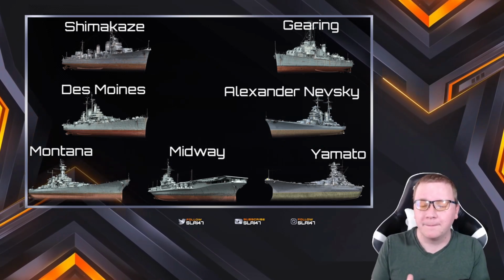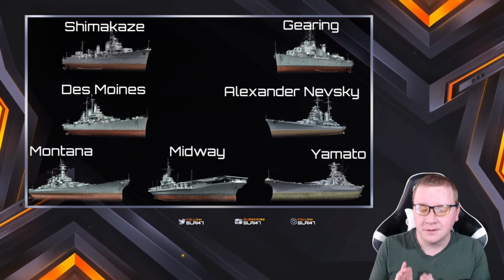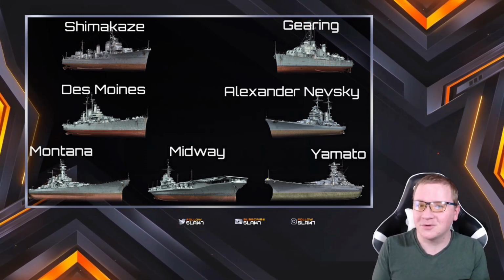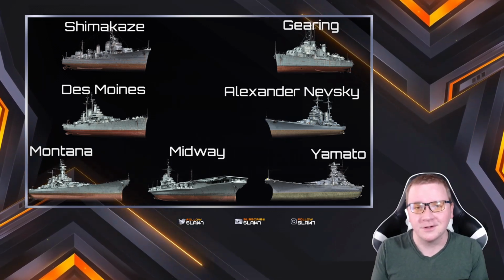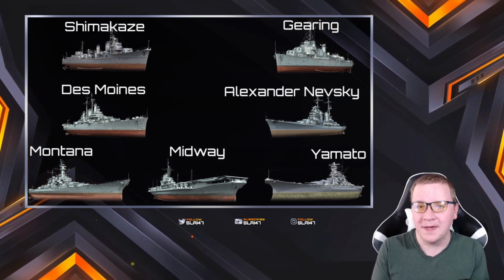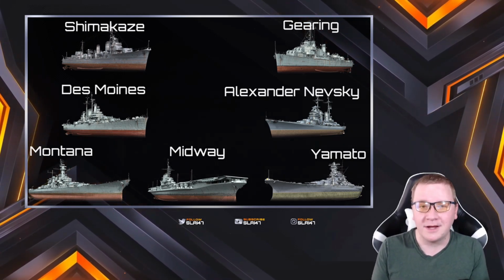If you want to just learn the basics of how to be a good cruiser commander, the Des Moines grind is great for that. There's a few rough ones, I'll admit, in this grind, and probably the tier 10 does need a little bit of love, but at the same time, in my opinion, Des Moines will teach you all the basics that you need to be a good cruiser commander because it's just set up to do just about everything.